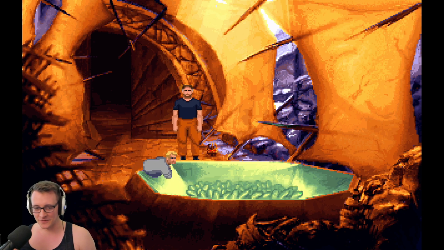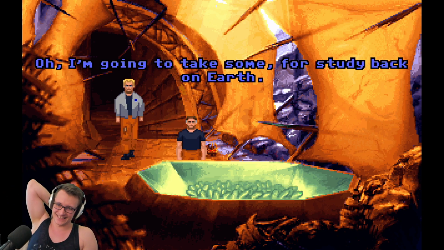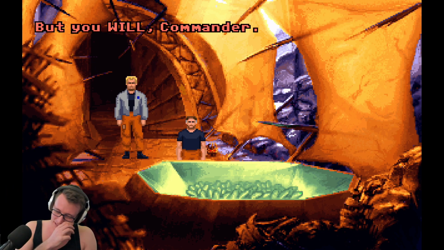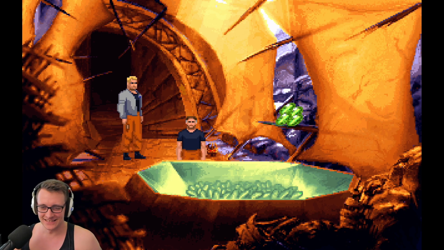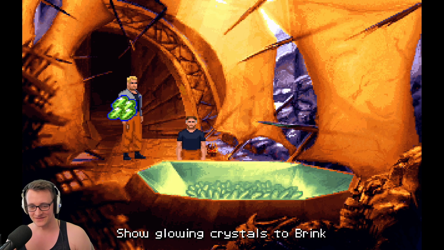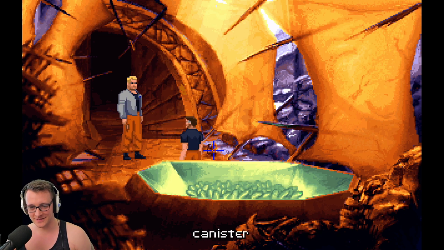I thought Brink was bad before. I don't know how I feel about crystal-addicted Brink. Well, I'm going to take some for study back on Earth. I'm just not going to use them. But you will, Commander. You will use them. That could be a really bad idea. Trust me, Commander. You will use them.